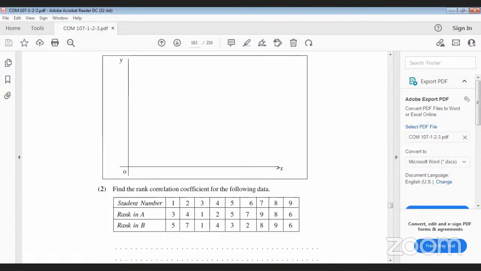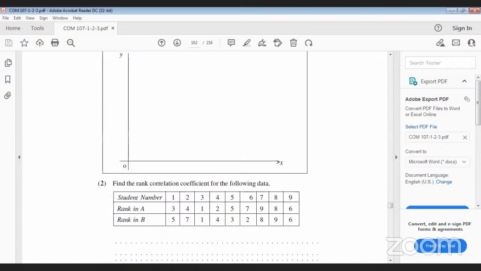Here 1 minus 288, multiplication of 6 into 48 is equal to 288, upon 9 into bracket 80, is equal to 720. So 1 minus 288 divided by 720. That means approximately the answer will be 1 minus 0.4, about 0.6. So in this way, this is the answer for it.